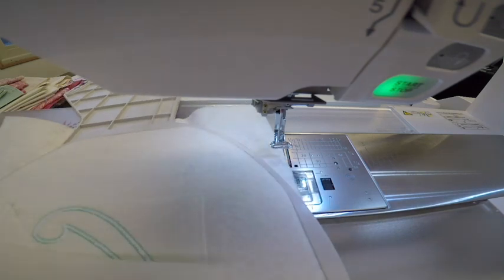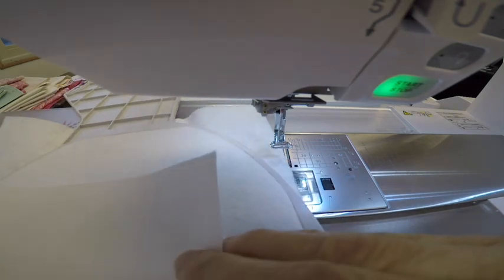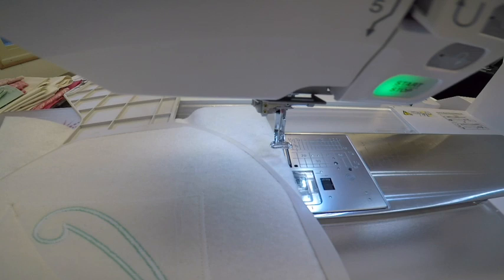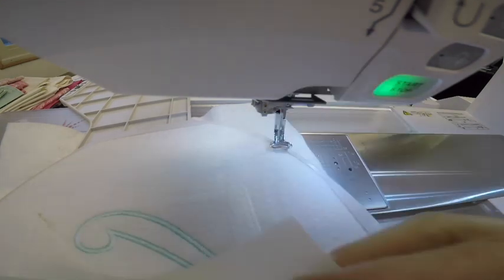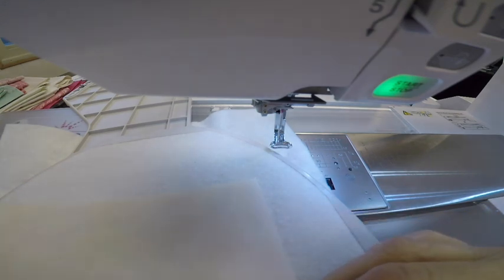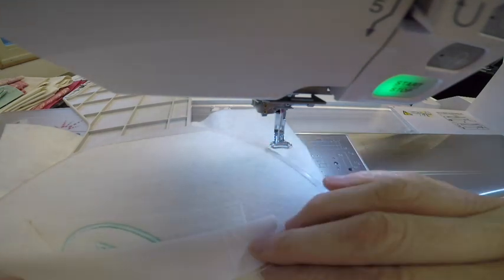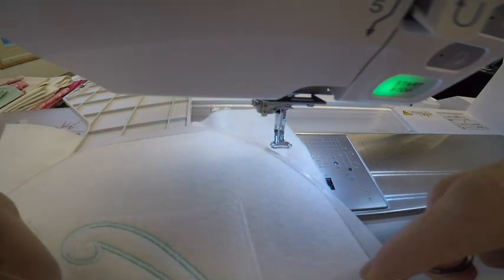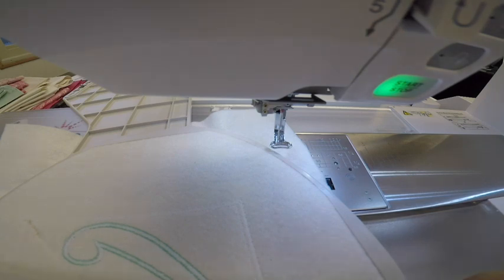I am going to take it with right side up on the back of my hoop, and I'm going to place it and center it over where these basting stitches are. I'm going to give mine just a quick squirt of Sulky KK 2000 over my trash can, and then I'm going to place it. I'm going to peek under every side to make sure I have it evenly on there. If you have a little thread to snip back here, go ahead and cut off those thread tails or jump stitches. And then just gently, don't push too hard because you don't want things to get out of place or shift in the hoop.